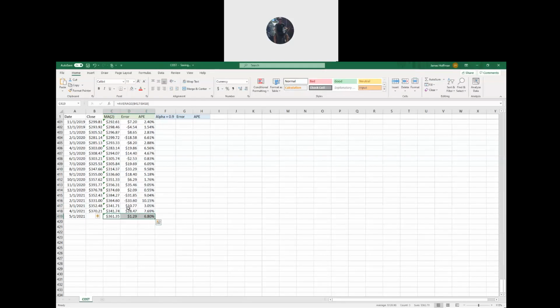I'm just going to highlight these key values in green, the same color, so we know they go with the moving average. So here's your moving average of 2 for May. Here is your average error, the average of all the errors. And this is your MAPE, which is the average of all the APEs.